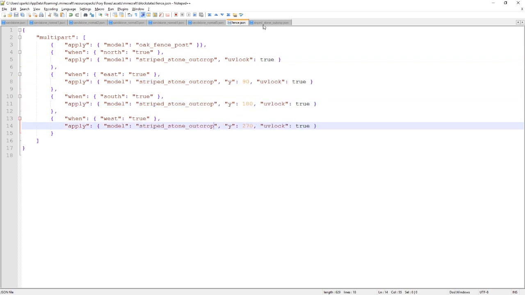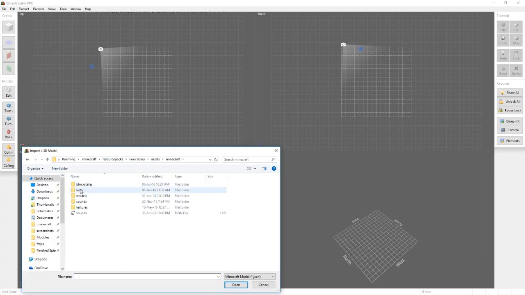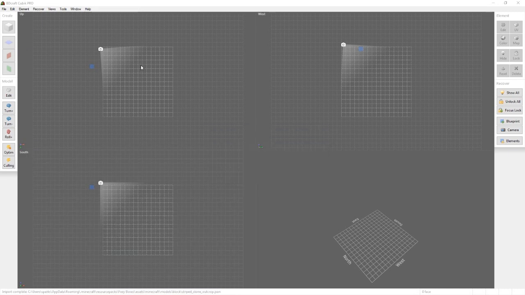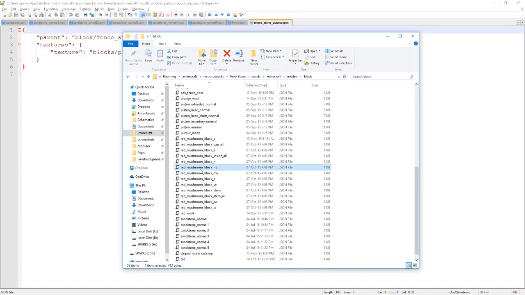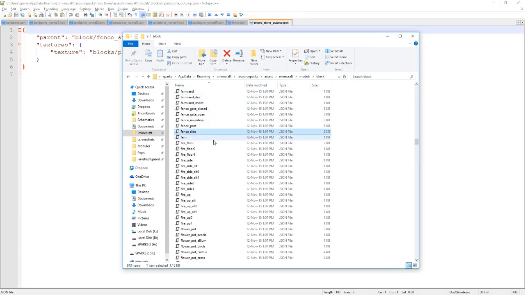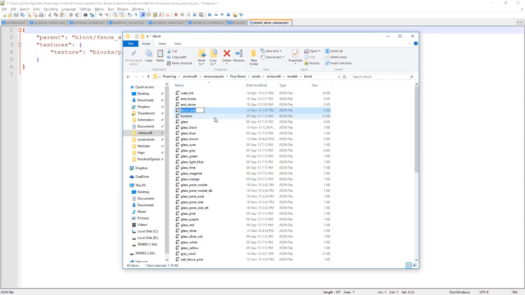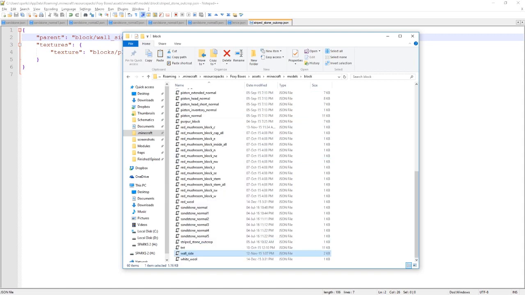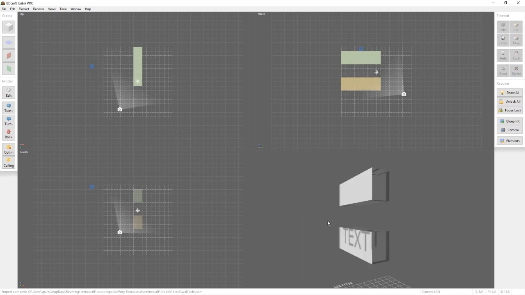So next I decided that I was going to use the oak fences as a sort of miniature block to create some more detail to the walls. So what I'm doing here is I'm importing the oak fence model when two are placed next to each other. I'm opening the fence side base model, and I am editing it so that it takes up more space. So you can see this here.